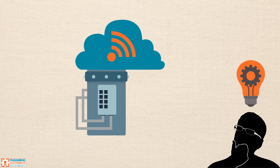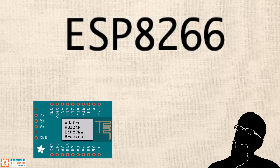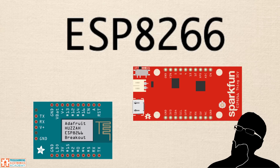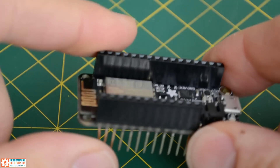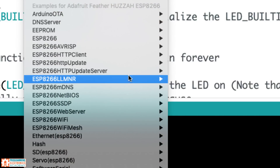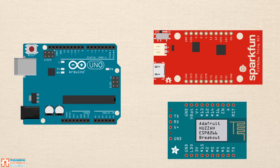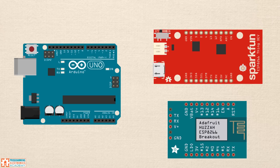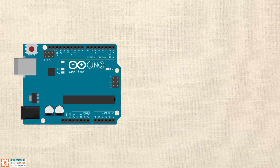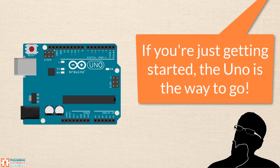Now let's say you've got a project in mind that connects wirelessly to the internet. If that's the case, I would recommend getting a board that uses the ESP-8266. Two great options would be the Adafruit Feather Huzzah with ESP-8266, or the SparkFun ESP-8266 Thing development board. These boards are not technically Arduinos, but they can be programmed with Arduino code and in the Arduino IDE. They come with good code libraries for making internet connections relatively simple, and if you buy from an established seller, they'll have good working examples. However, I wouldn't necessarily recommend these wireless boards if you're just getting started with Arduino, as there is a slightly higher level of complexity that makes them just ever so slightly less user-friendly than your stock Arduino Uno.